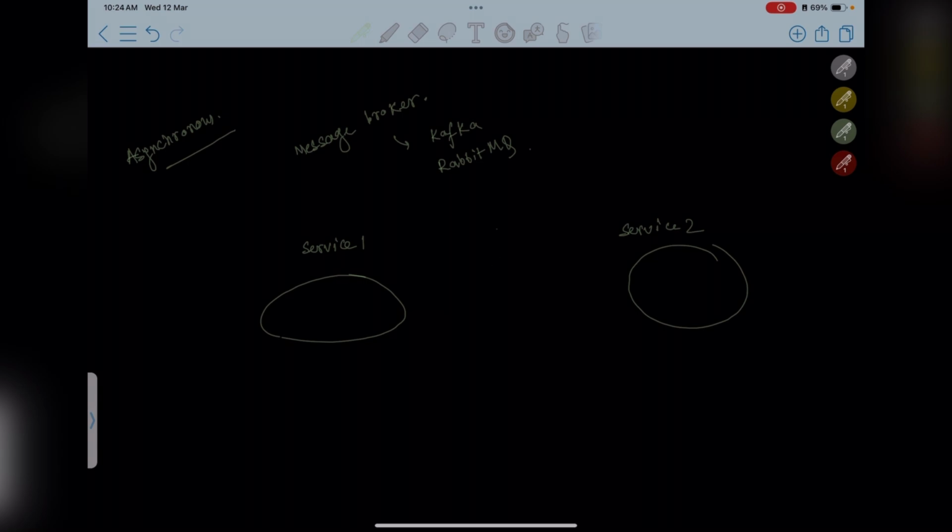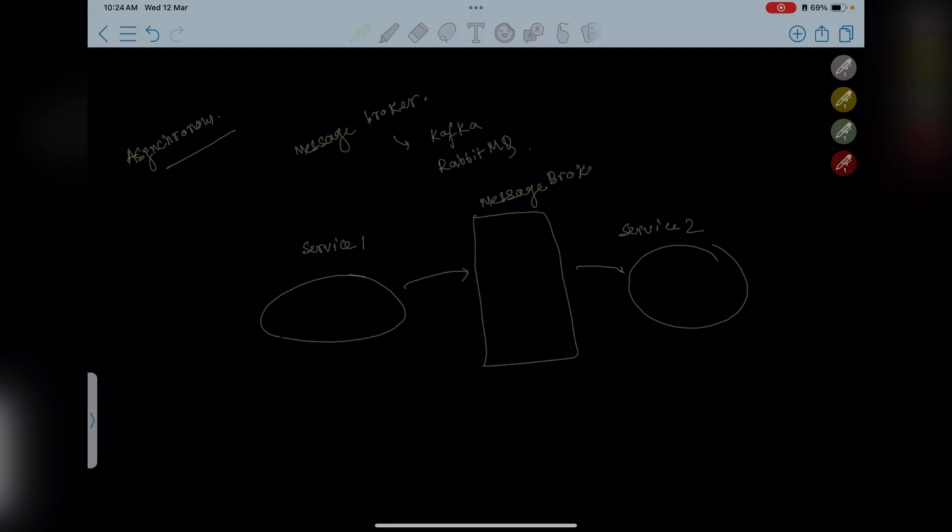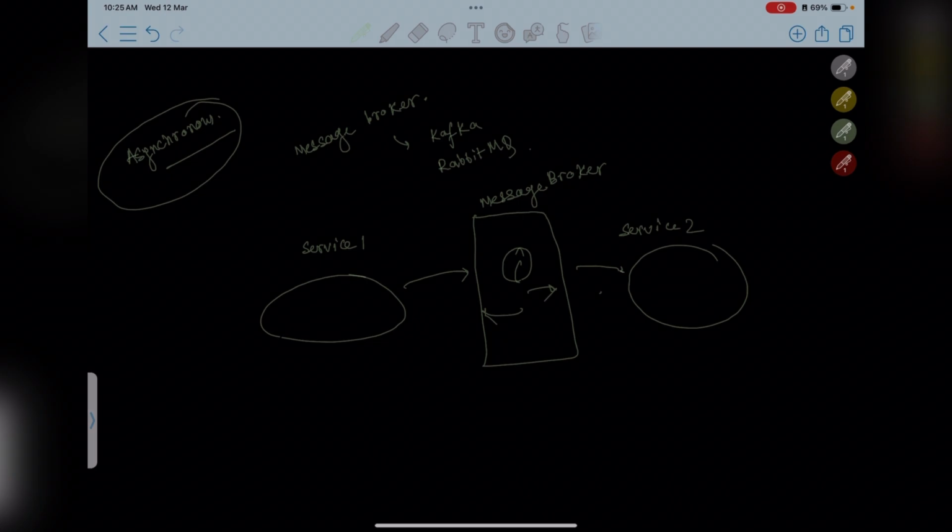If service 1 wants to communicate with service 2, it will let the message broker know that it wants to communicate, and this message broker will handle everything internally: how the response will get back to service 1, how the request will get to service 2, these things. We will check asynchronous communication in detail later on.